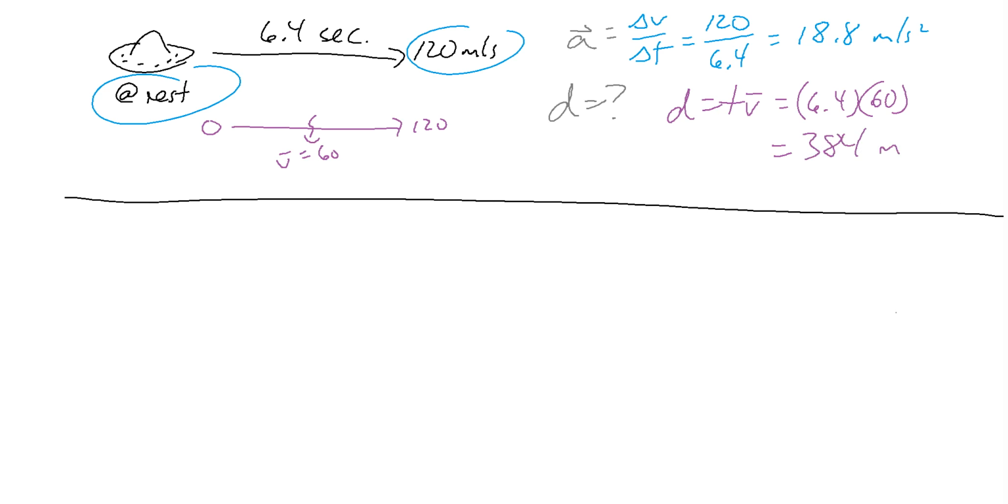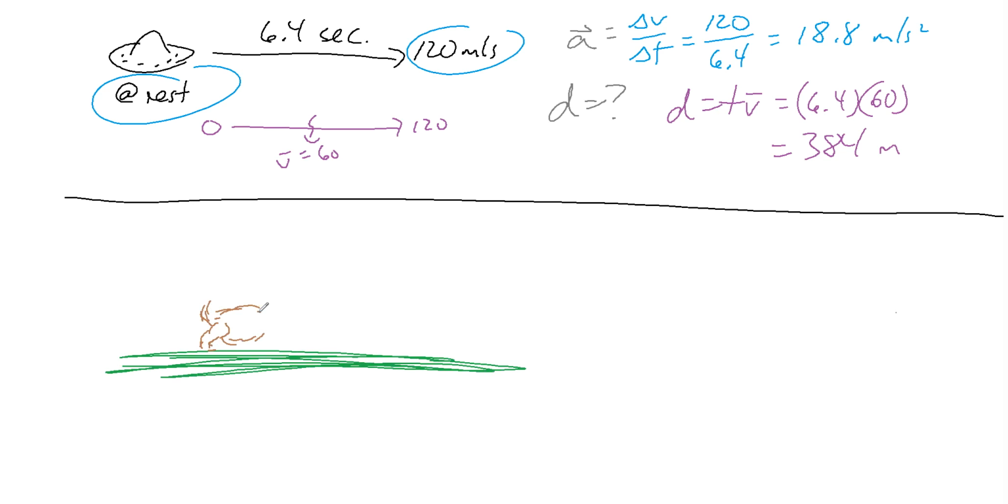Okay, so let's draw a little something here. Or some grass or something like that. Okay, let's see if we can draw a little dog or something. Fuzzy tail. Ooh, kind of big ears for a dog. All right, whatever, something like that. Kind of a weird looking dog, but that's okay. All right, we'll give him a little tongue hanging out. There we go. So you got a little dog. That's a creepy looking dog.